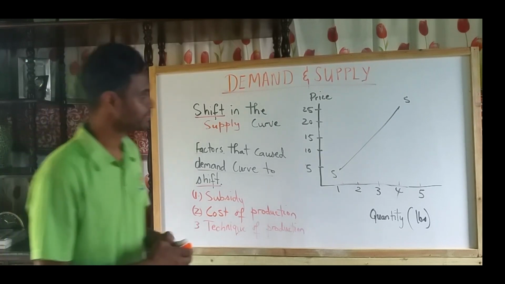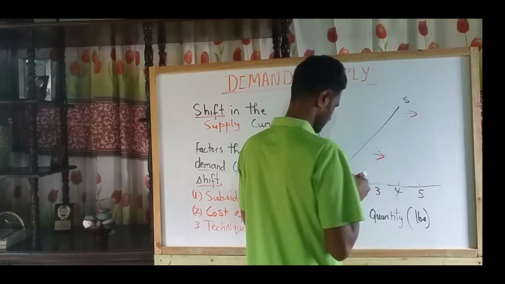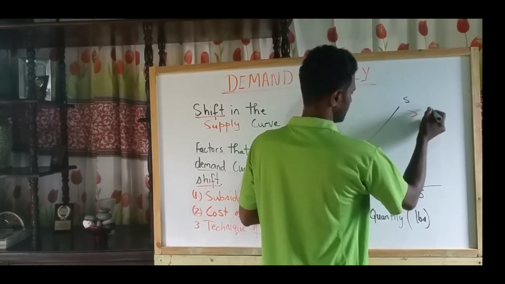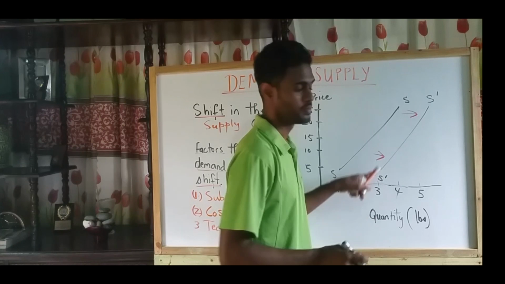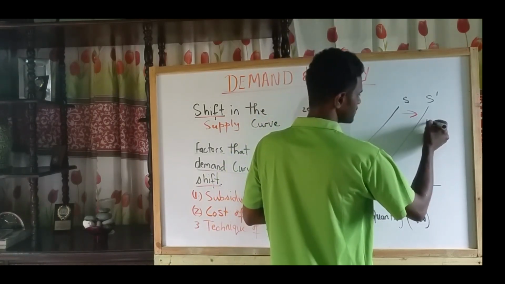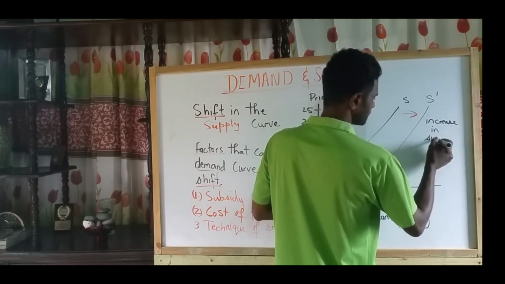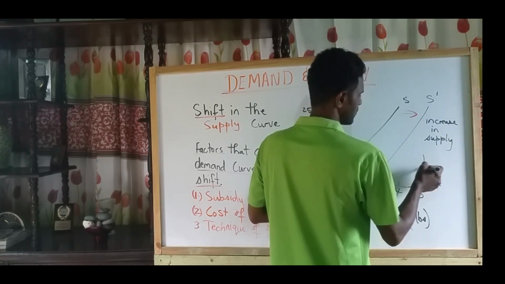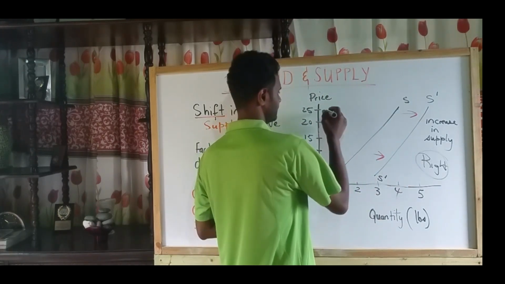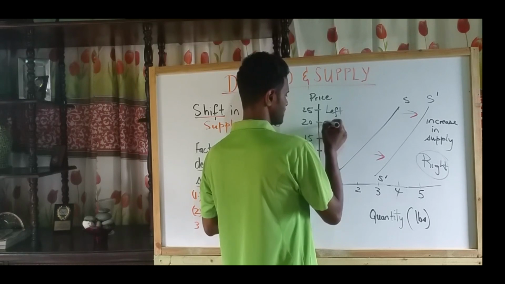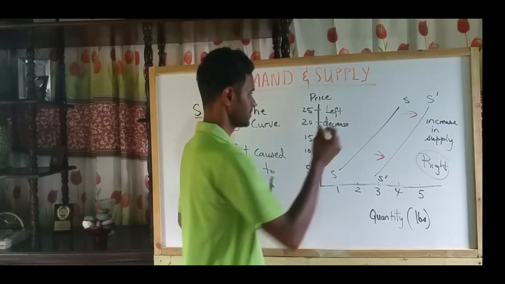So of course, when the supply curve shifts to the right, you label that S1, and please remember how you label them. So of course, if you shift to the right, you will have an increase in supply. So once you're going right, you'll have an increase, right? When you're going to the left, you'll have a decrease. Good? So you're going this way.